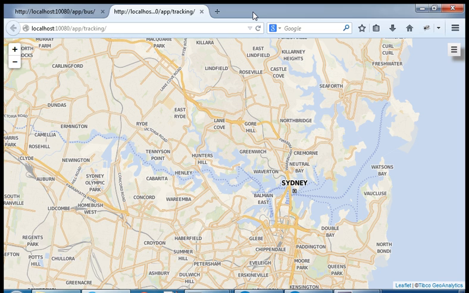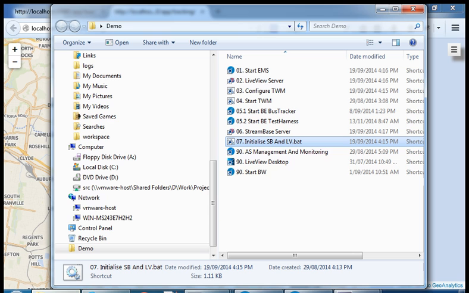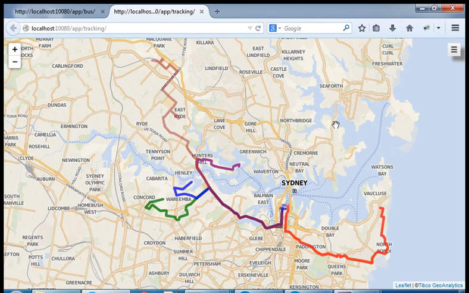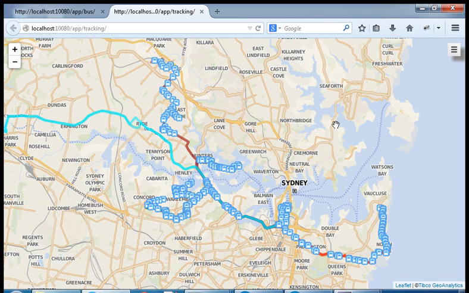They are registering for specific queries on custom tables created inside LiveView. As soon as information is loaded into the LiveView server, the LiveView server will automatically push information to the client, in our case, the map. To show you that, we're just going to give a command to LiveView to load some of the files, and as soon as those files are loaded, you can see that the data is automatically loaded onto the map.